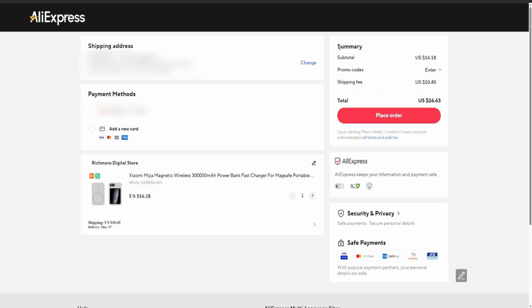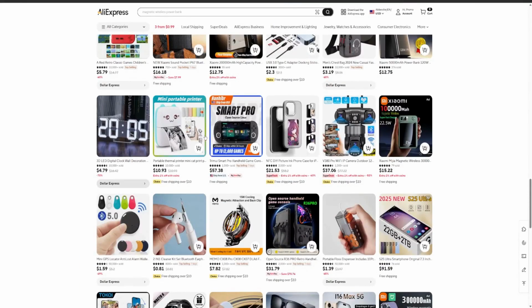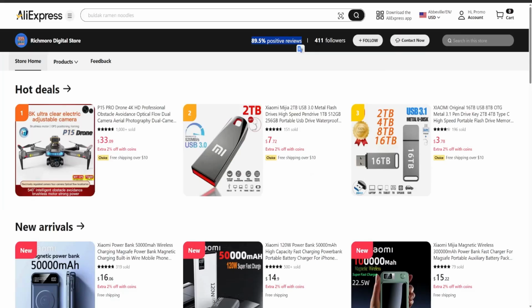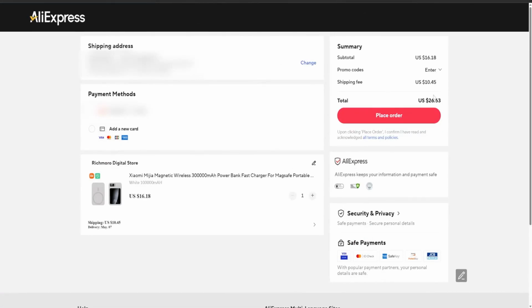And then here in the summary, you'll see the price of the product. And what about the shipping cost? Well, this probably changed and increased, most likely because I only chose a pretty cheap product for my order. That's why I recommend that you go directly to any product here on the website and add several different items to your cart. And once you add several products, the shipping cost will probably go down, and that way it won't be so expensive for you in the end.